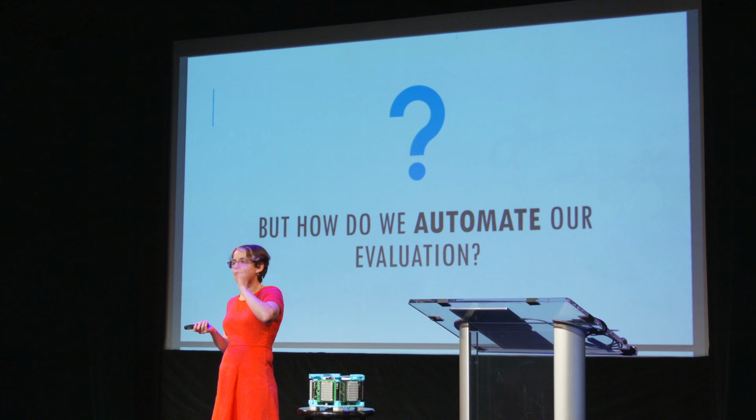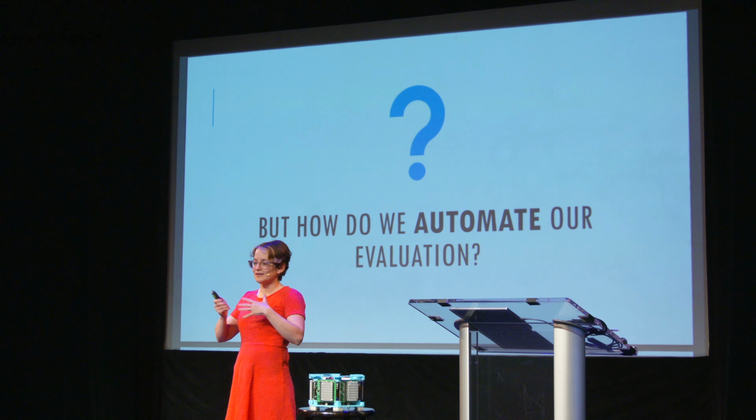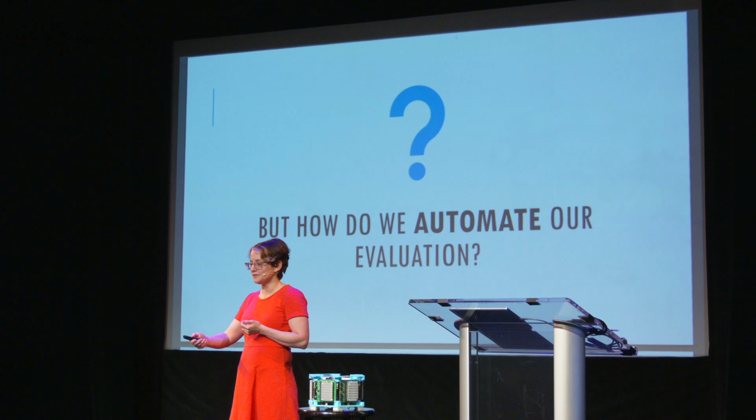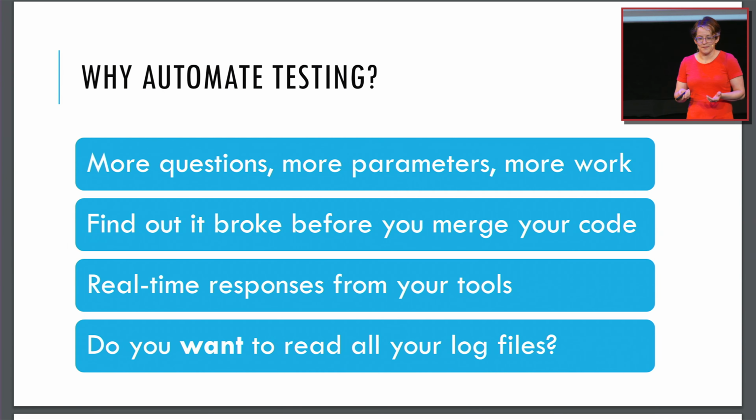How do we go from, I have this dictionary of parameters, I have this output, and the way I'm evaluating it is reading it manually, to something a little more graceful and robust? Okay, so first of all, why do we automate testing? We automate testing like with anything else, because if I break something, I want to find out before I merge it into my code, and my project goes boom, right?